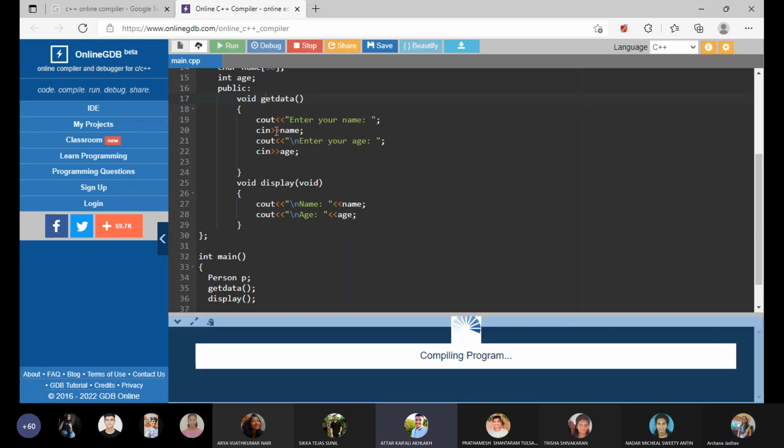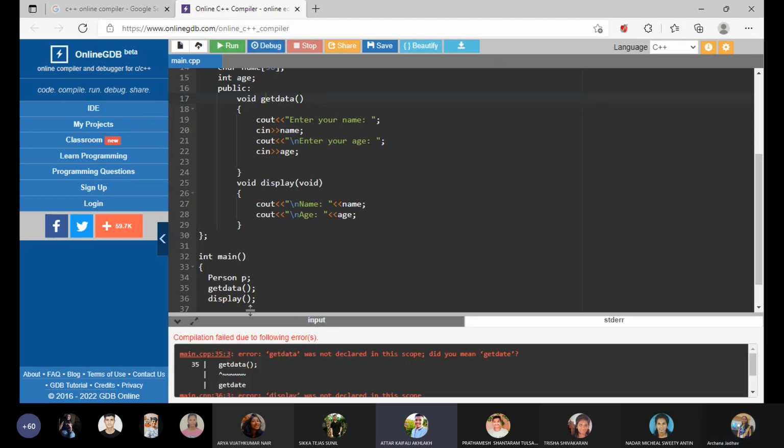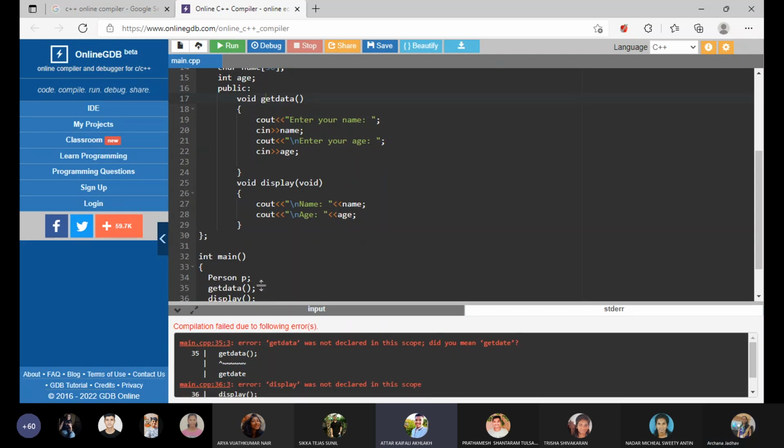Ma'am, what if we don't write get data, we just write display? Would it display the values? But from somewhere you have to give the values. Here only you are writing the cin statement. I am segregating it just to make you understand. Getter and setter are methods: how you get a particular value and how you set a value to a particular variable. That should be clear to you. That's why I've created two separate functions, get data and display data, also called put data.